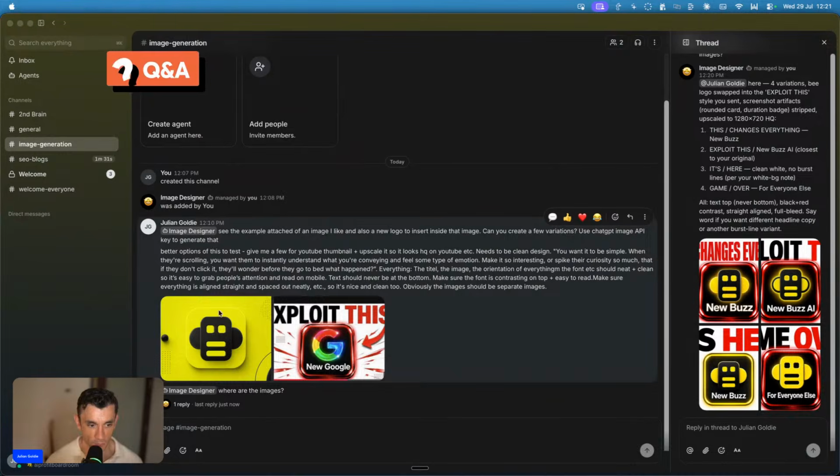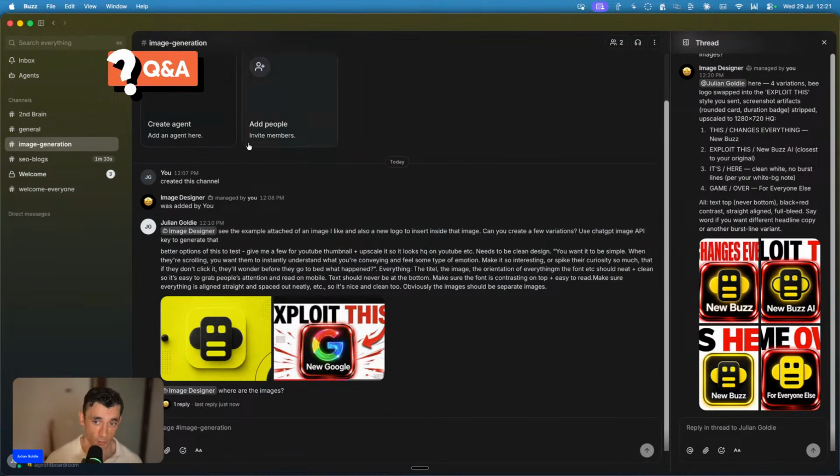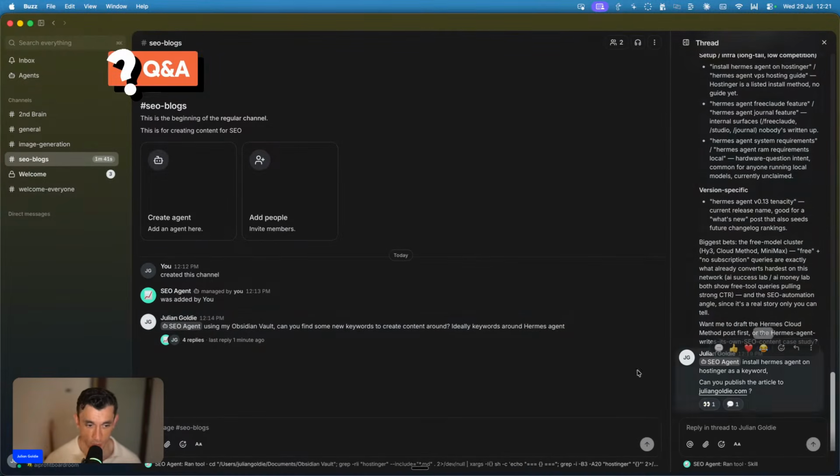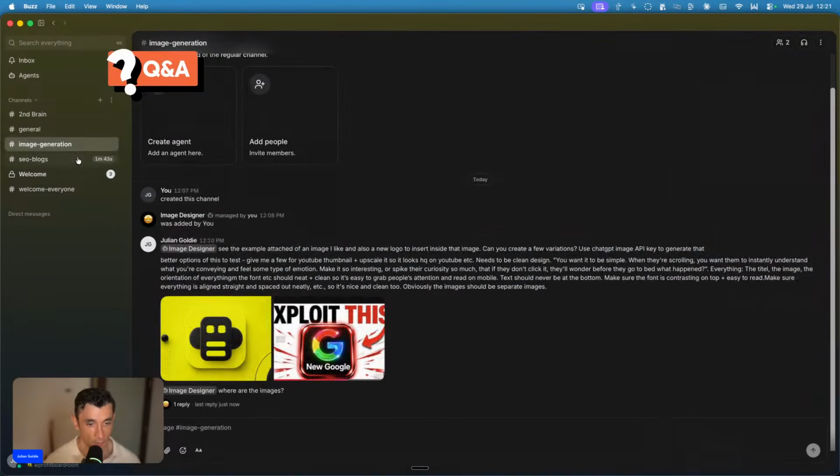And we've already set up two automations in the space of what, like 10 to 20 minutes it's taken me so far. So we've already got, for example, the SEO blog set up here, which is working in the background. And then we have the image generation tool here as well. Now, what happens if you wanted a team of agents working together so that you can orchestrate all of them at once? Let's try that.